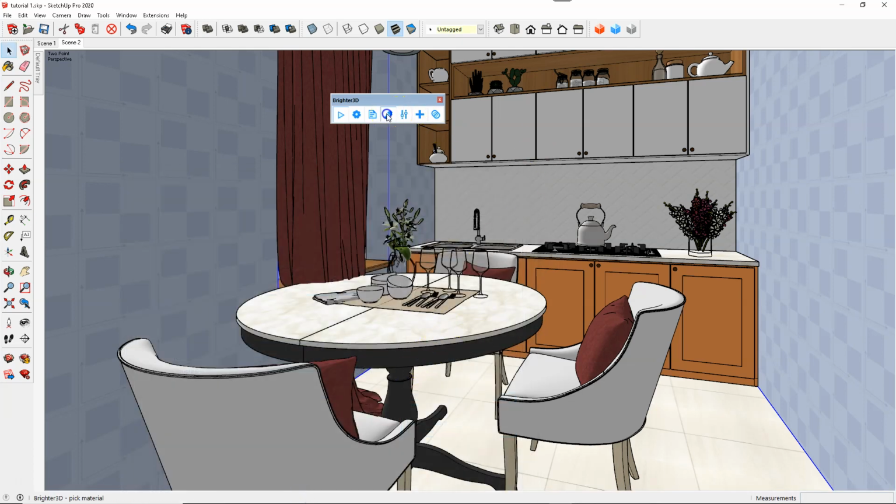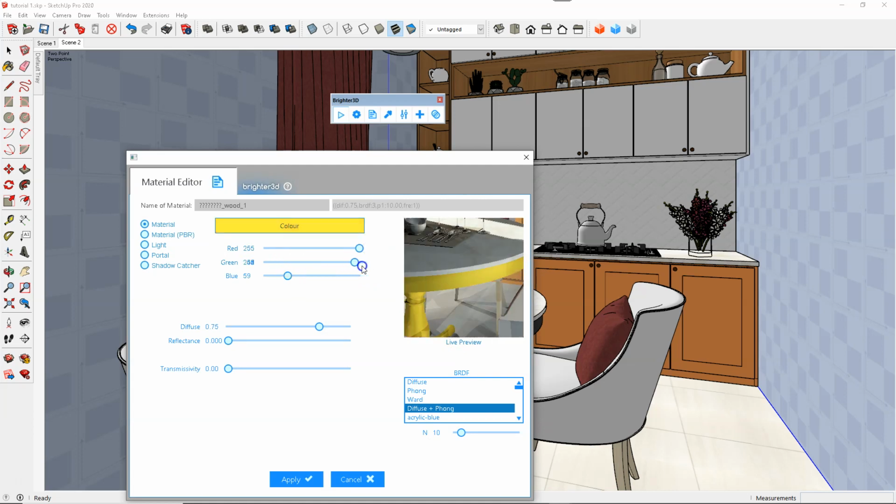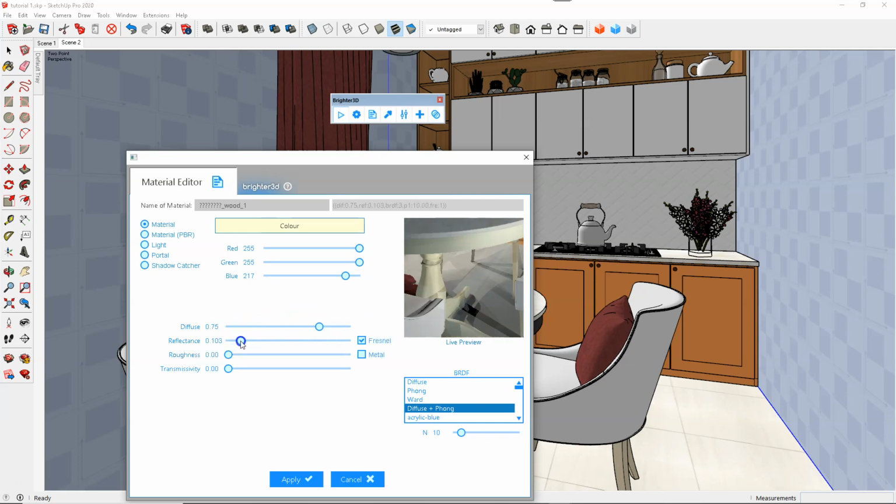Right, the next thing we're going to do is change the base of the table. It looks black. I want it to be something light, like something like that there, perhaps. I will match the kitchen doors to suit. Let's make it a bit glossy, so I'm going to make the base a bit satin gloss. So just turn up the reflectance. And now you get a nice bit of a sheen there. So I'm going to click apply.